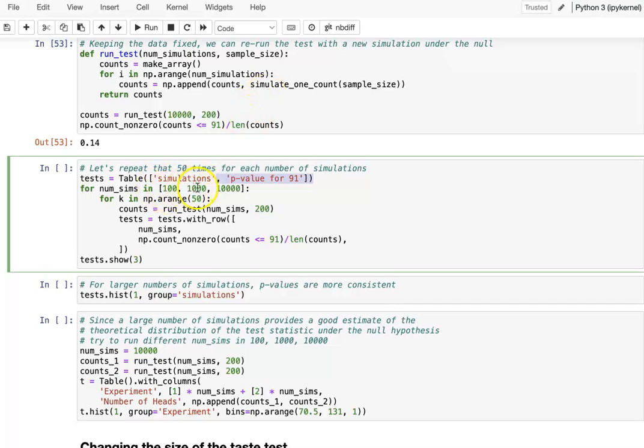So each simulation, I not only run one time; I run each sample simulation 50 times. Actually each iteration I run the simulation 100 times, 1,000 times, and 10,000 times. Then I repeat 50 times, and each time I also calculate the p-value.